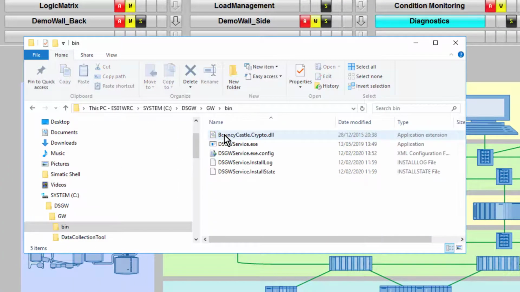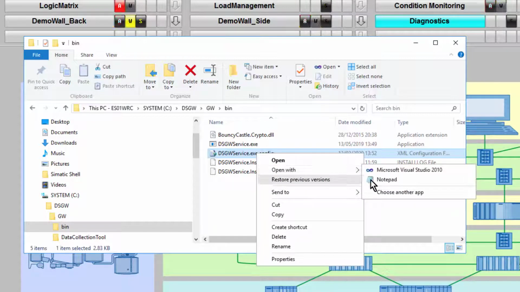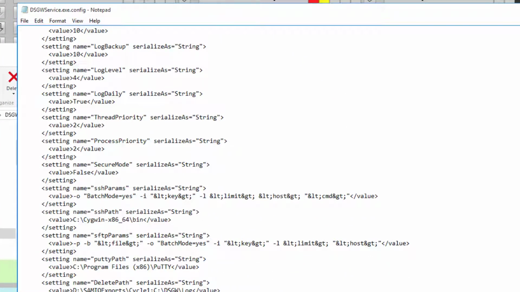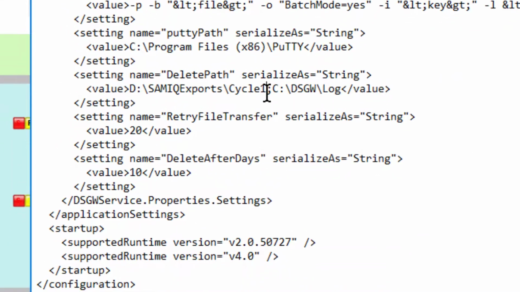The next file you need to edit is the service exe config, because what we don't want is the PC here to fill up with all the files that PDM is going to download, and you're going to have all those files on your cloud app. So we need to give the software permission to delete the files. So if we open again with Notepad, and have a look in here, you'll see a delete string, and this is where the XML files are stored from PDM.